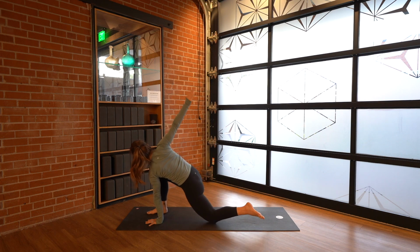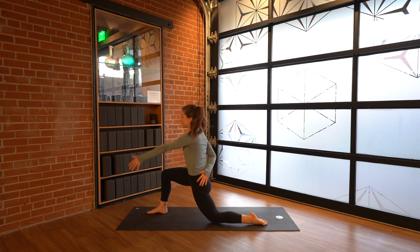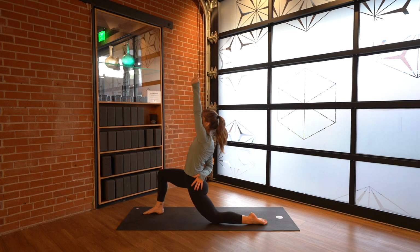Drop your back knee, half wrap your right arm behind your back, reach your left arm up. Low lunge. Option here to bend the left elbow, hand to the upper back. You might even reach for your fingers like Gomukhasana arms or grab a towel. Feel free to lean back a little more here as long as that feels okay on your shoulders. Take a breath in. And exhale, release your bind.